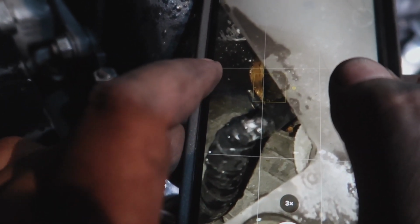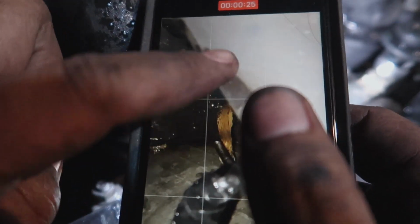You see that brown? That's an open wire. I don't know where it goes to, but it's open, meaning there's no insulation over it. So I'm wondering if that goes to the starter, because this right here is the starter and it looks like it's going that way. If this is getting 12 volts and shorting out on something, with all this leaking fuel, that's what's catching it on fire.